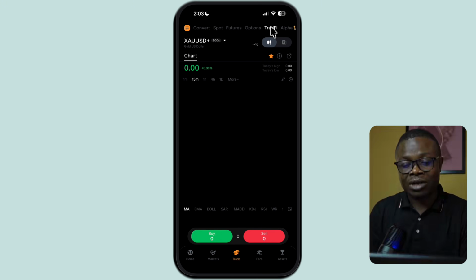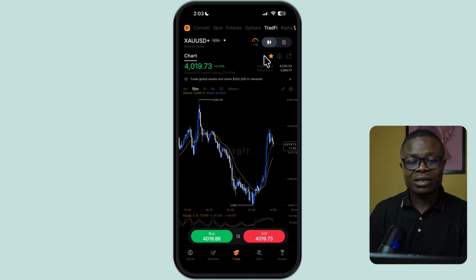And then the TradFi option is where we can trade Forex, stocks, indices, commodities, metals, and all of that. When we go to the TradFi option for the first time, you'll be asked to activate your account. Just follow the on-screen instructions. If you have not done your KYC verification to level 2, you'll be prompted to do that. You can use your NIN if you're a Nigerian, or a bank statement for the past 3 months, and within seconds your account is verified. Once you activate the account, you'll be led right here.